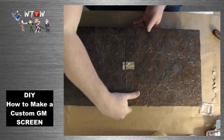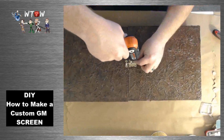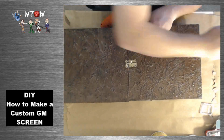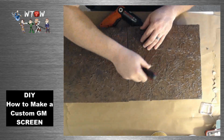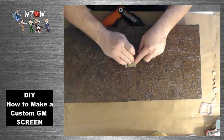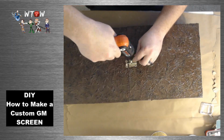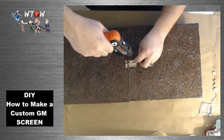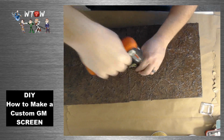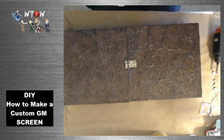Now, because that stuff is drying, you just see right there that I put some paint canisters or some paint tubes down so that I can get down in there and not have that glue sit against my paper backing that's on the work desk there. And let's see, I think that screw finally goes in there.